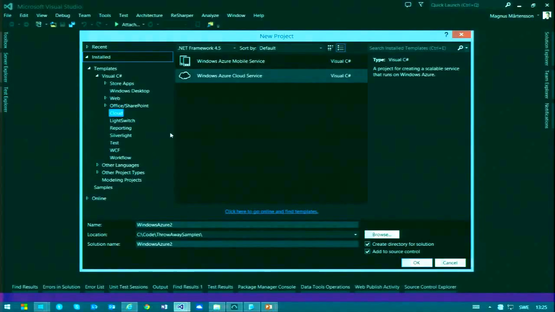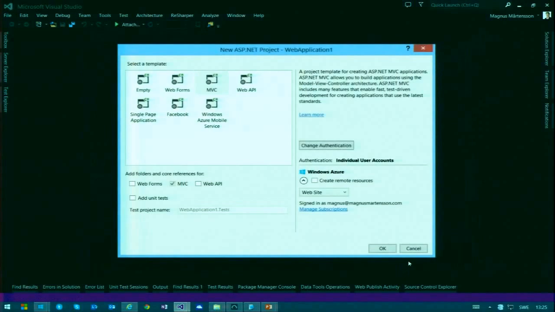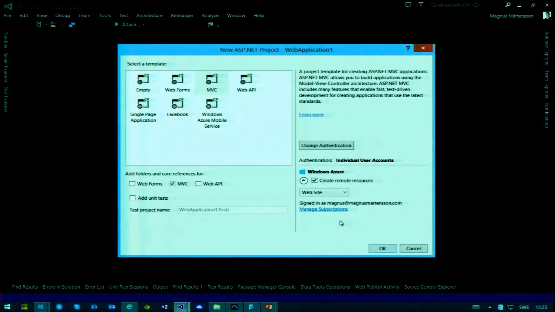I actually have a discussion on the internal alias about this, but that's a separate story. So if I now say I want to create myself a brand new ASP.NET application, we're talking just about a website, no cloudy stuff, just a website. This is the experience now. See this part down here? That's the part which is not working, and it's new.